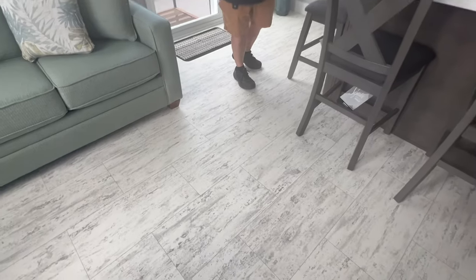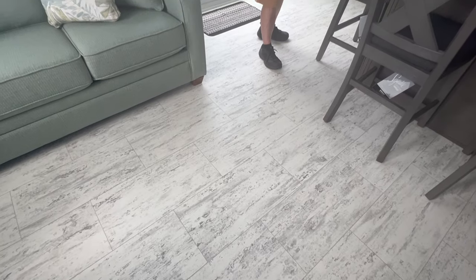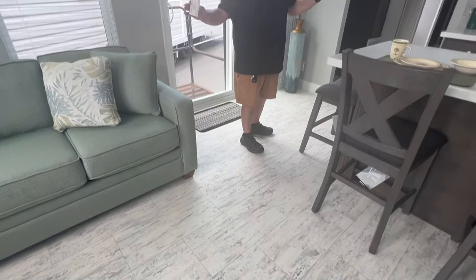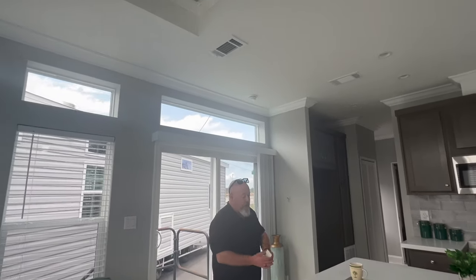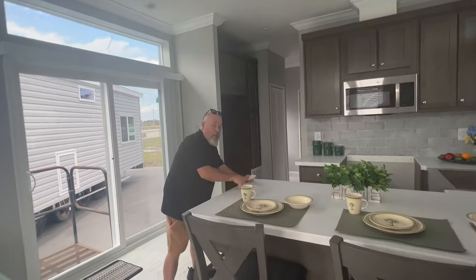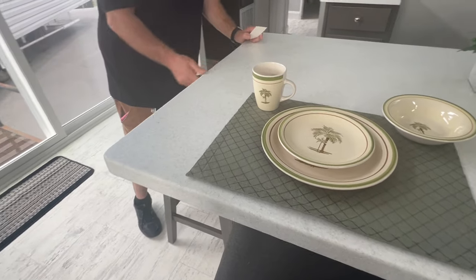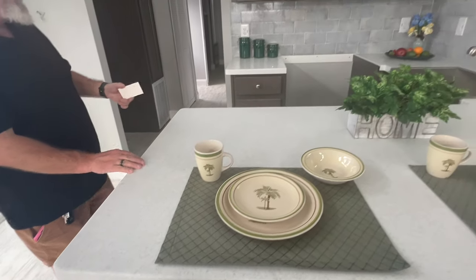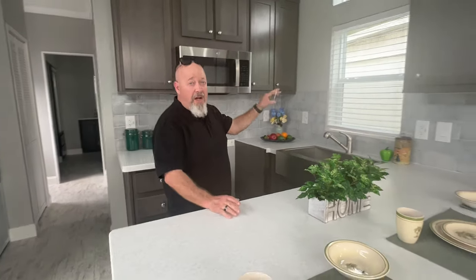Look at this beautiful floor — it looks almost like marble. This thing is light and airy. You've got gray walls and a beautiful marble-look floor. You have solid surface Corian countertops — nice white. They contrast it with these nice dark cabinets, which is not a bad look. But if you like it lighter, you could get white cabinets.